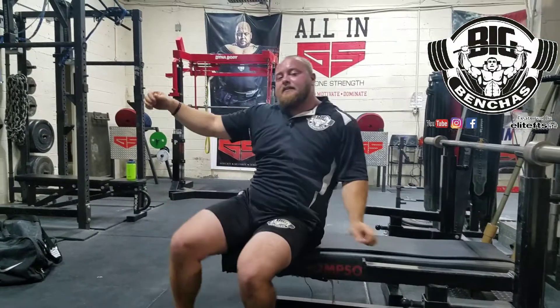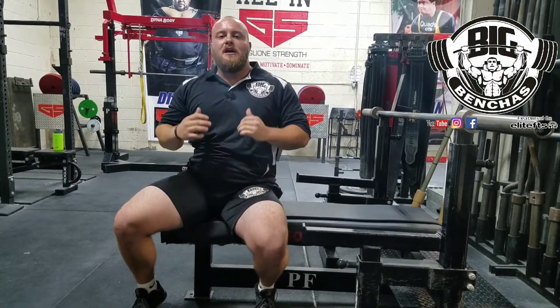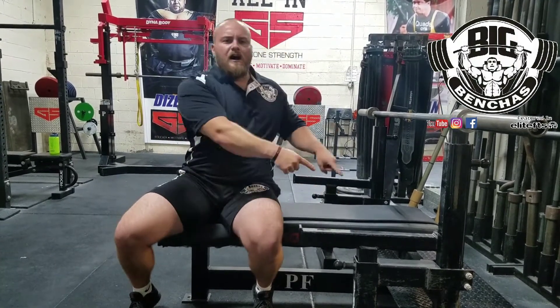As you can see, the takeout is a very delicate process, but if you nail it right, that sets you up for a big, big bench. On meet day, you probably have one shot at your goal weight, so you have to make every single thing count — perfect setup, perfect takeout, perfect press. They all matter, they're all a huge deal. And again, make sure you use a handoff. I see way too many people not using a handoff — too valuable not to use. I'm Coach Ben. You know where to find me. You can meet me on a bench.